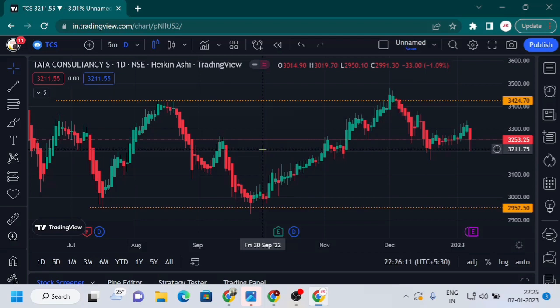Okay, let's come to the conclusion. Yes friends, I think I have clearly explained the difference between the standard candlesticks and the Heikin Ashi candlesticks. This candlestick can't be followed by long-term investors and intraday traders. For both of these types of traders it won't be useful. For long-term investors also this is not useful actually, I will say. And for intraday traders, it will never be useful because it is not giving the real-time data.